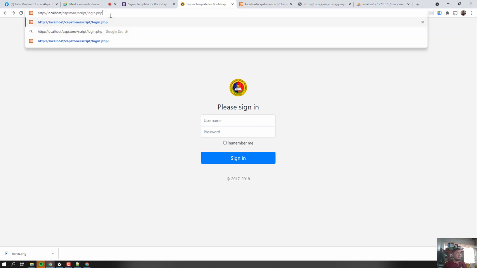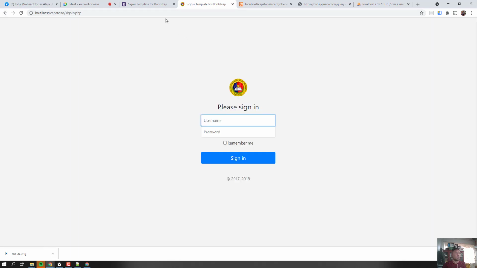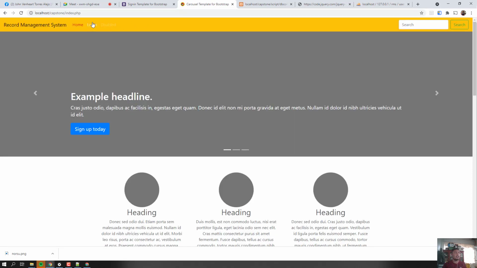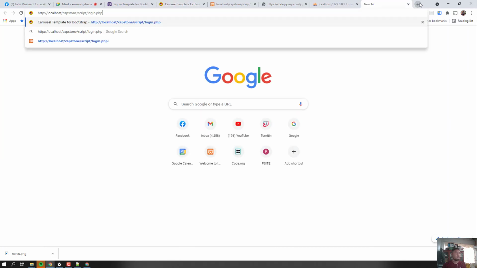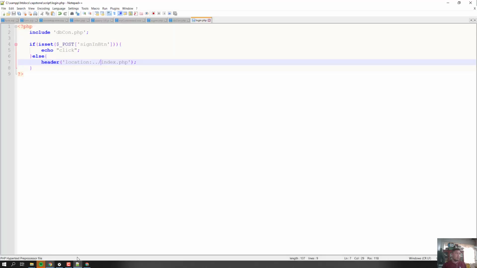So kung i-bypass yan nimo, it will go directly to index.php. Kung direkta siya o login, it will go directly to the login. You go directly to a new tab, kasi login, it will go directly to the landing page. We know directly that it's hacking. So ato siyang ibutang din sa location.